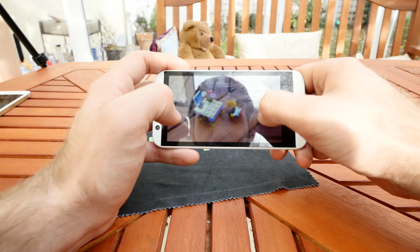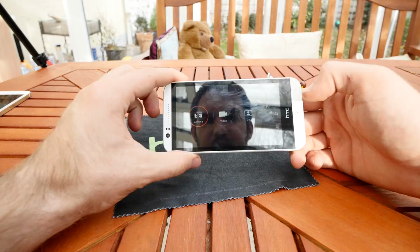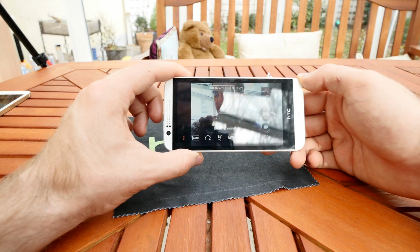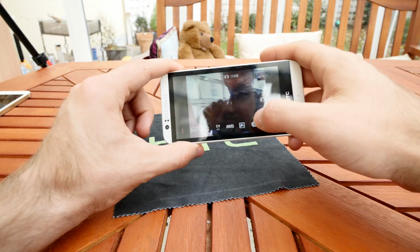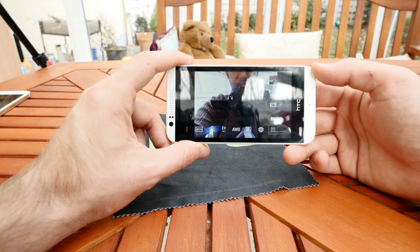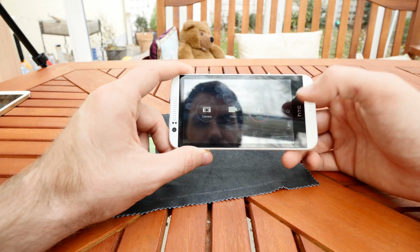I shot some pictures before, or at least tried, and my selfie went quite good. You only have to hit here the four little buttons, hit the selfie, and then you can shoot your selfie pictures. And you have actually with HTC always the possibility to have a lot of settings here on the bottom that you can change, like white balance and so on and so on. So that's also always a good thing.